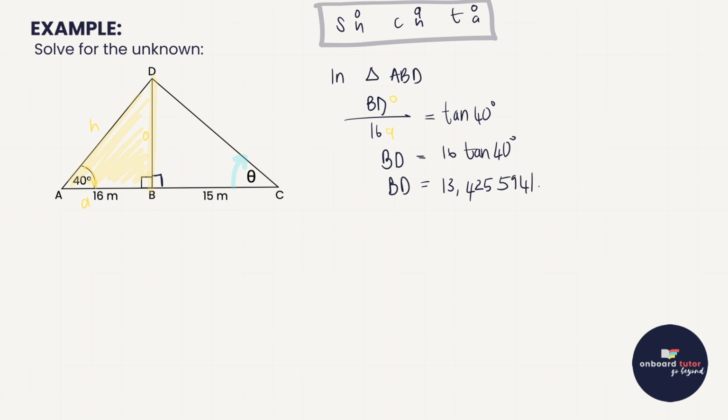13,4255941. Okay, we're not going to round off yet because that's actually not what they were asking for. They asked for an angle here. So we can't round off because it's not our final answer. We're going to keep all of those decimal places. And now that we know that, let's write it into our sketch. So this side length here is 13,425... Okay, we've got some valuable information there.